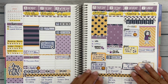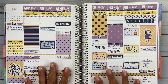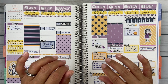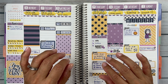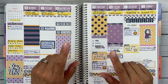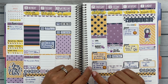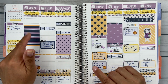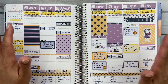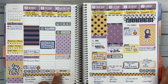And then I think this is the last week now. Yep, the last week of April. This is, again, a Planner Kate kit. And how I came across this kit was I had purchased a grab bag, like a Misfit reformat grab bag, several months ago. And the sampler sheet C was in that kit. And I really liked it. So I went back on her shop just to see if anything else was still available, and all the sheets were. So I got the full boxes, I got washi, I got these cute little scallop labels.